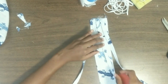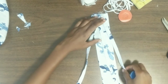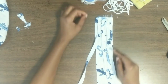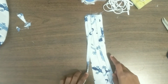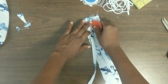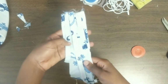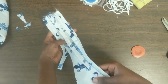So here I was just using my chalk to mark a kind of color code, but they weren't clear enough apparently. So I used blue on the last strand, and then I used the orange color on the middle one, and then the 3rd one had no color, so that represents Mr. Nobody. So I was trying hard to ensure that the color would show, but apparently it wasn't going to show because the fabric is really white.